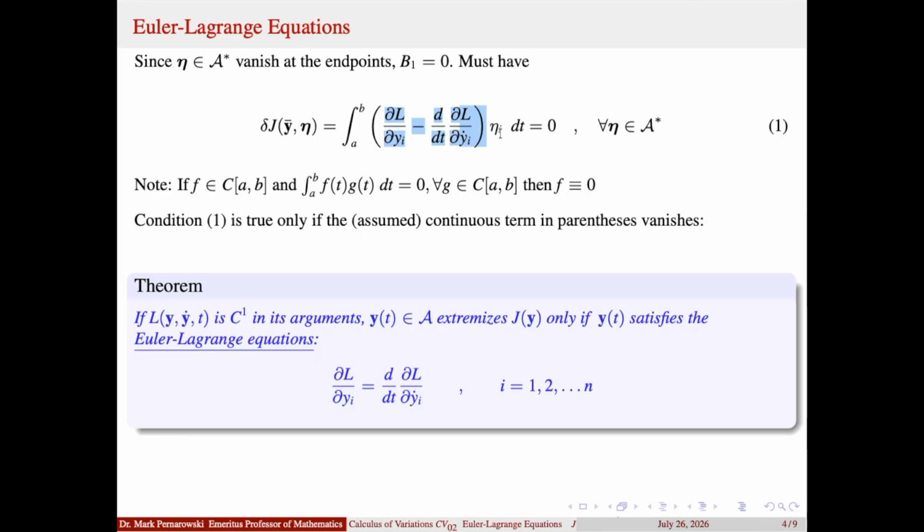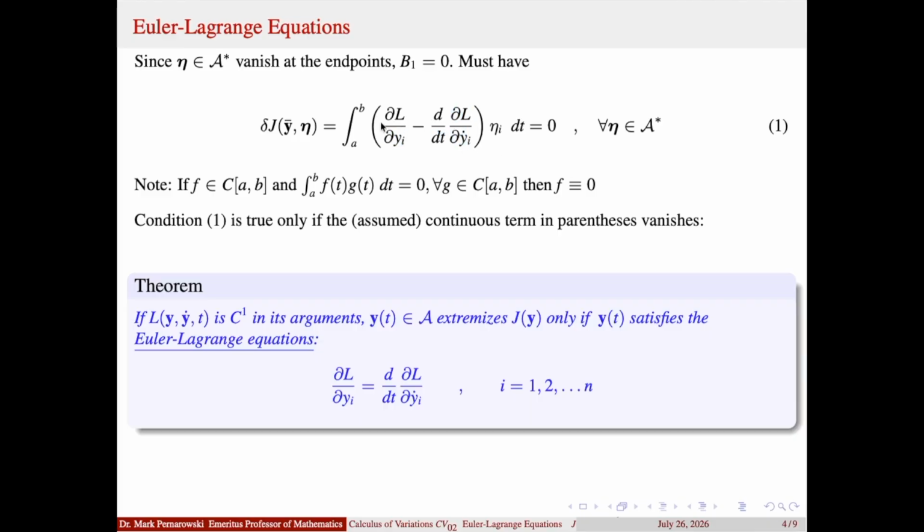And this integral has to vanish for every single eta. Now it's at this stage that you'd be naive to say that, just because this thing equals 0, that term there must be 0. It is true that because this is equal to 0 for all etas, the term in the parentheses vanishes. But that's the consequence of continuity. It's not an algebra issue. You don't just say, oh, I cancel the etas and I get this thing equal to 0.